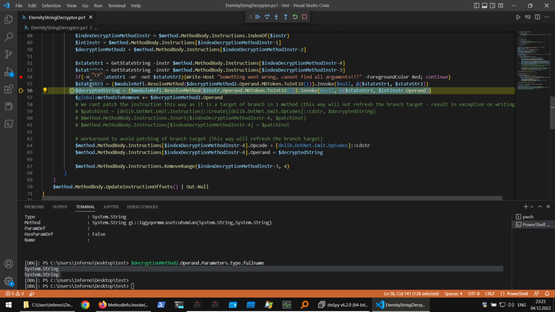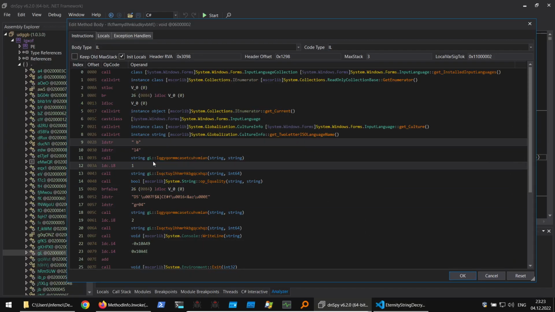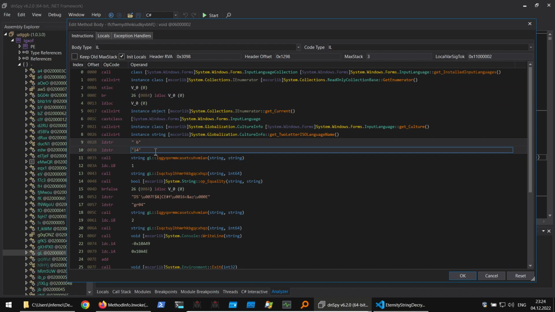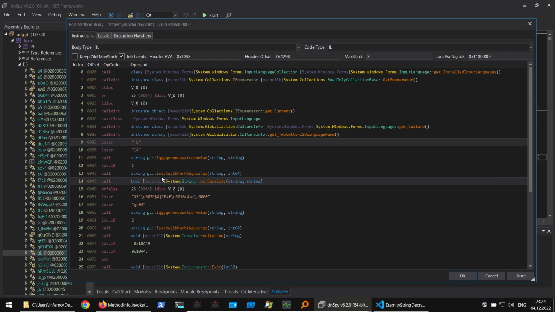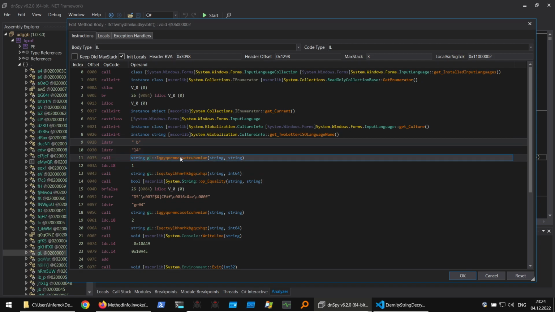It's state string 3, and this result actually goes to this function you can see here. First one parameter, second parameter, call to decryption method 2, return the decrypted string, which will be loaded automatically on the stack, pushed to the stack.